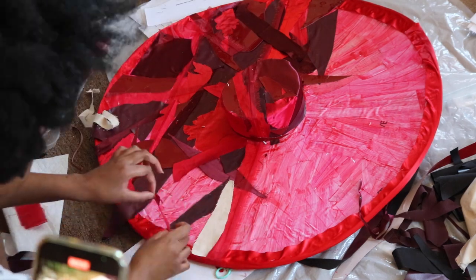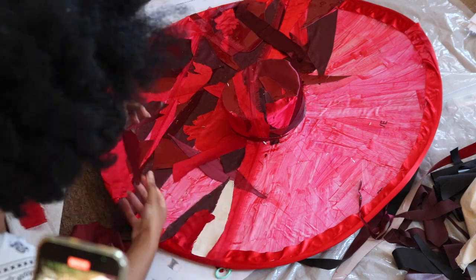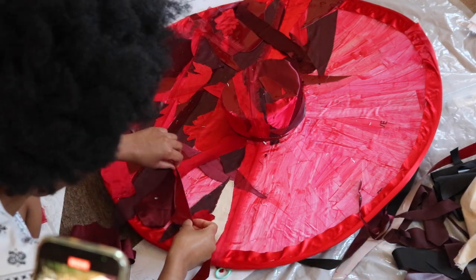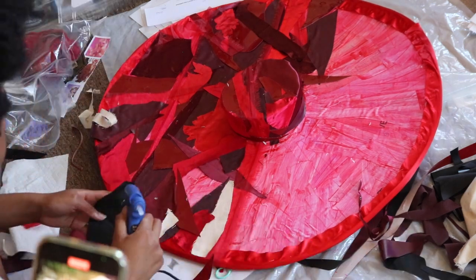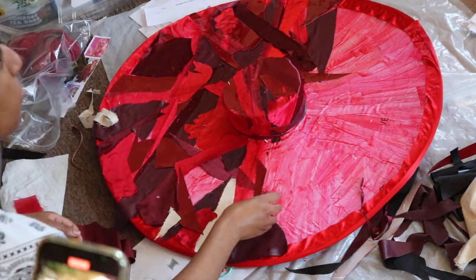So what I plan to do, because I needed more texture and more fabrics, so I decided to use the canvas fabric. What I'm going to do is paint the fabric of the canvas once I glue everything down, and it'll be really, really interesting. I mixed a whole bunch of colors together and painted that fabric. So that's what you're seeing right now. That's what's going on.